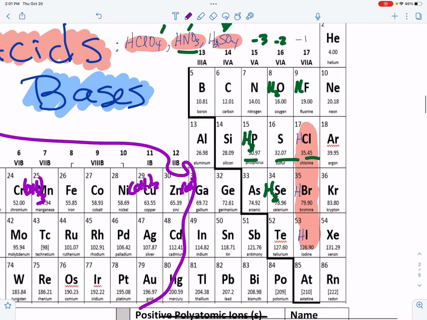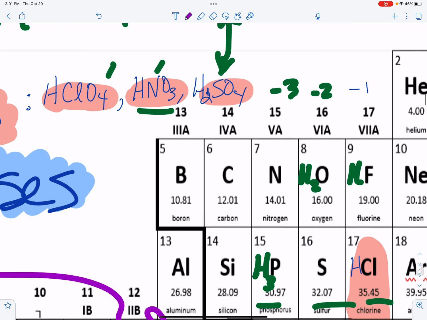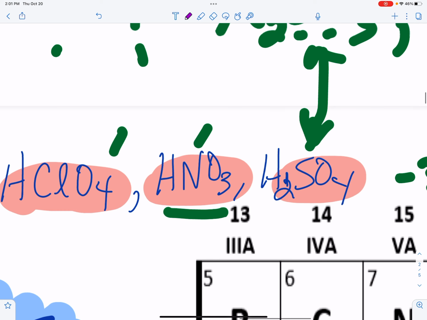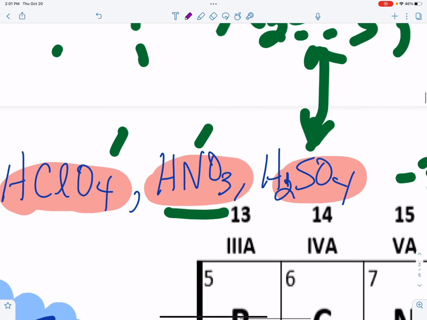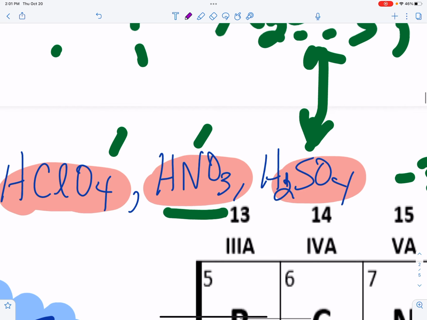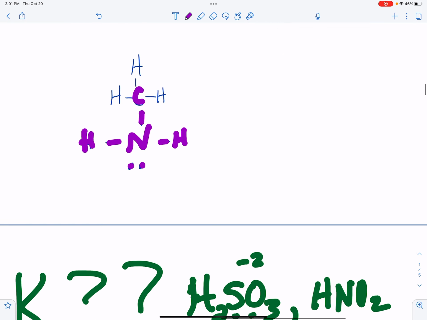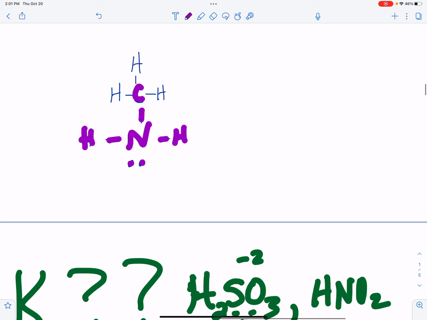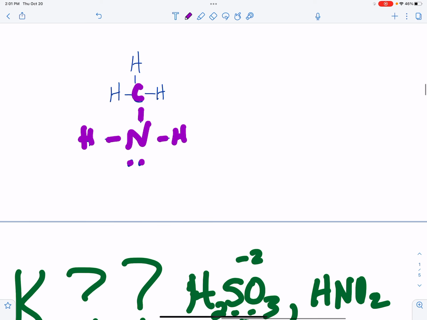And a quick note over here, if we were doing this HNO3, notice you see a nitrogen on here, but notice it's got oxygens with it and hydrogens. The nitrogen, to be in this category of a weak base, can only have hydrogens or carbons attached. It can't be any other elements. It's got to be that combination.